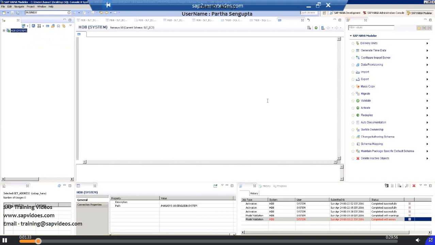SAP HANA Studio is basically an Eclipse-based tool, based on the Eclipse framework. It's to make a common development environment for SAP HANA. We use Eclipse as a common development platform for SAP HANA and ADT as well. When you optimize ABAP applications for HANA, you may have to access the SAP HANA layer here.